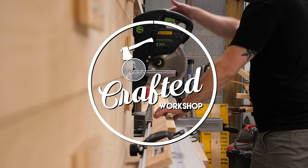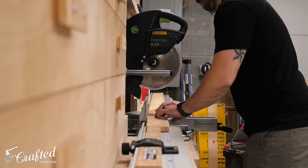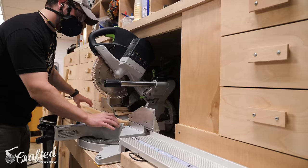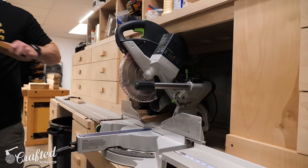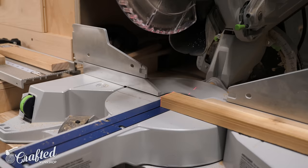The first step was to break down the cedar boards into their final lengths. This build is made of cedar 1x4s, 1x2s, and pressure treated pine 2x6s. Cutting the boards to length could be done with a circular saw, but I used my miter saw with a stop lock and it made things super fast. I also have detailed plans available on my website which include a materials list, cut list, and SketchUp file — I'll have a link in the video description below.